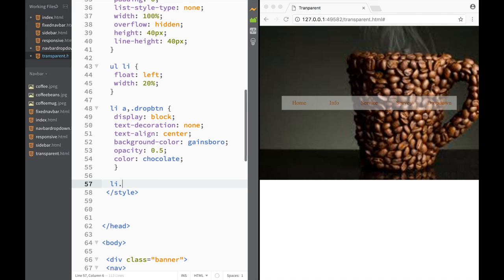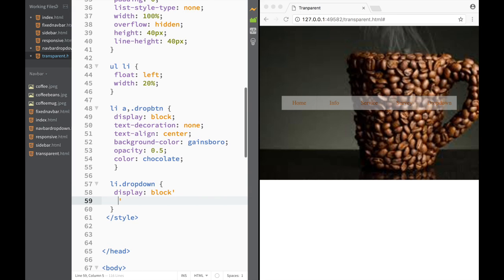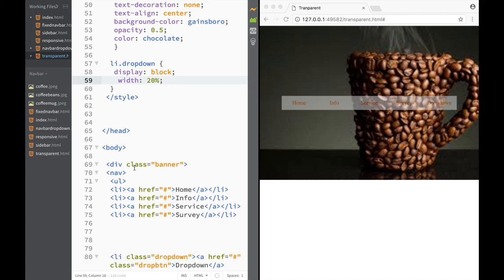And then just for the sake of making sure, I'm just going to say drop down, and I'm going to say that this is going to be display block. And after that, I'm going to say that this is going to have a width also of 20%. So here I'm just going to say that the width is going to be 20%. So now that we're done with this, we can actually go and style a drop down content over here, and then we're going to work on actual links over here. And the last thing that we're going to do is actually hovering and all that good stuff.